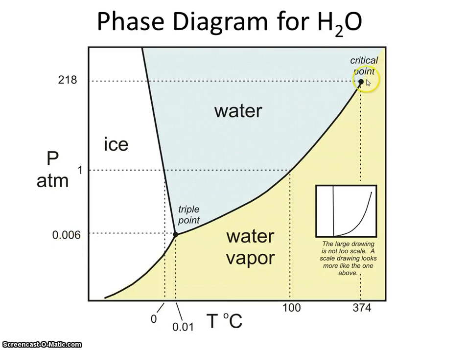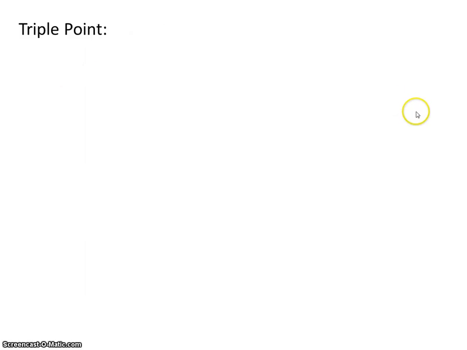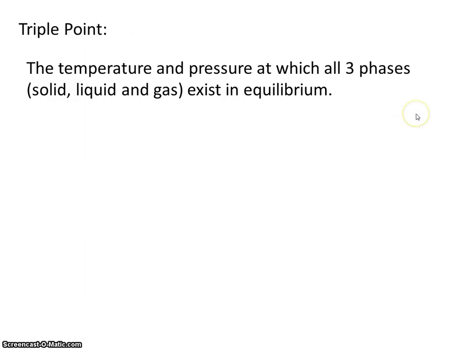There's also something called the critical point. Notice the critical point also has a temperature and a pressure. We'll come back to the critical point later. So the triple point is the temperature and pressure at which all three phases exist in equilibrium. Now, if you have the time, it would be worth your while to watch this video on YouTube - it's a triple point demonstration.